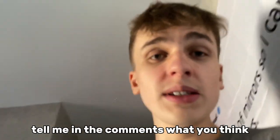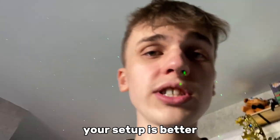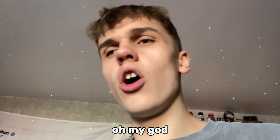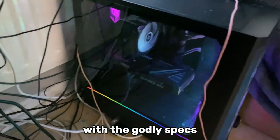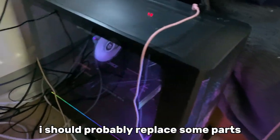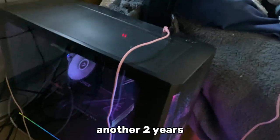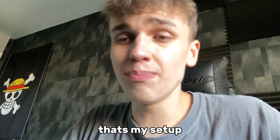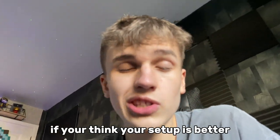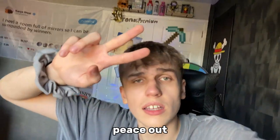Tell me in the comments what you think about my setup. Tell me if you think your setup is better — it's not. Oh my god, I forgot the most important part: this is my god PC with the godly specs. It's a demon. I've kind of ruined it myself and should probably replace some parts, but this PC is a GOAT — I could probably survive with it for another two years. If you enjoyed my setup, leave a like on the video and a comment down below if you think your setup is better. Peace out, see ya.